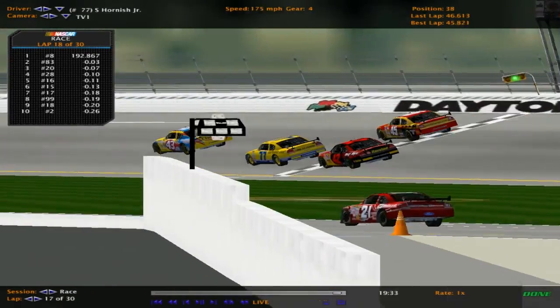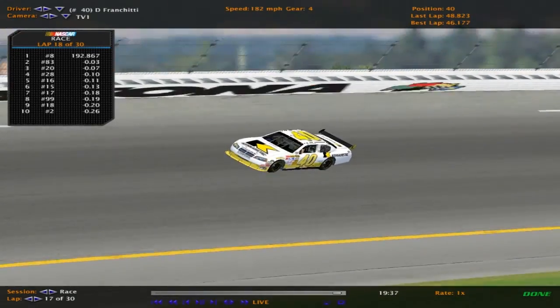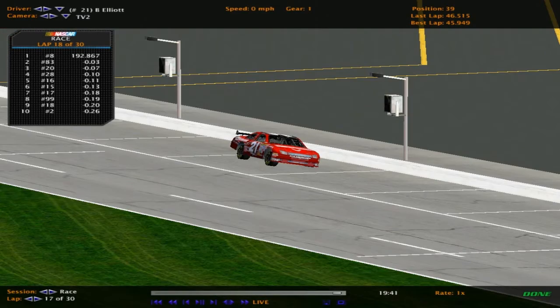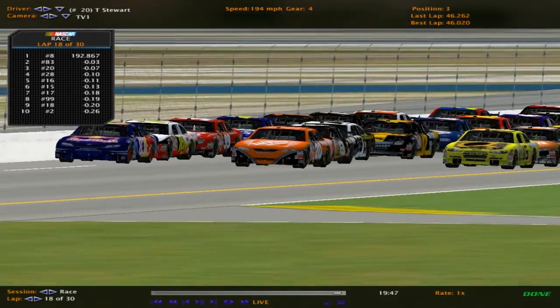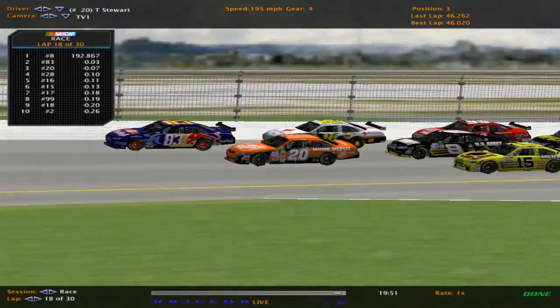And it looks like Bill Elliott's coming to pit road. I don't know if anyone in the main pack came in, but it looks like Elliott is in the pits. And there's Dario Franchitti. So it looks like Bill Elliott's the first car to come get some tires and fuel. Is Tony Stewart down to the lead of the Daytona 500? Nope, Vickers is going to hold it up on the top.